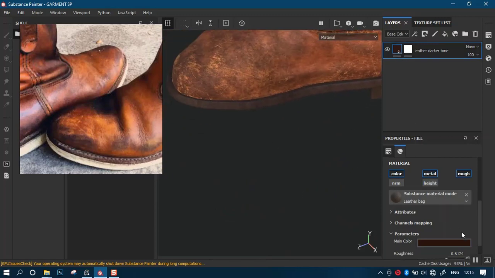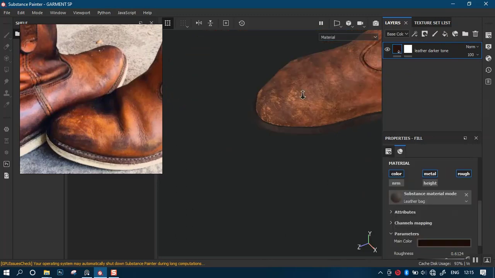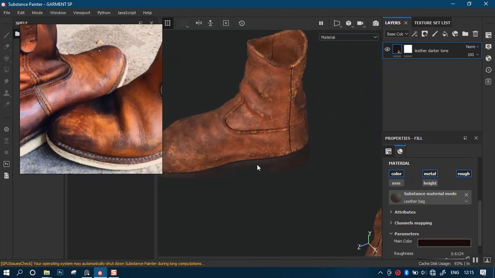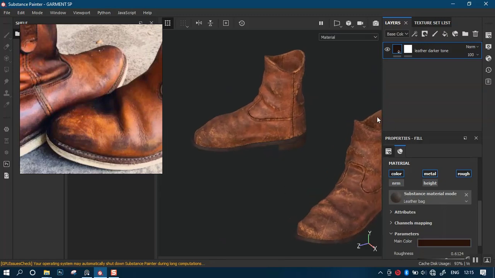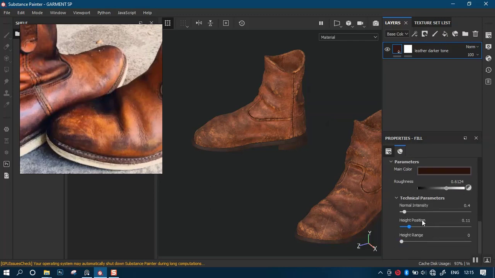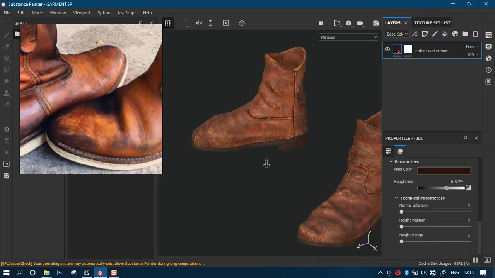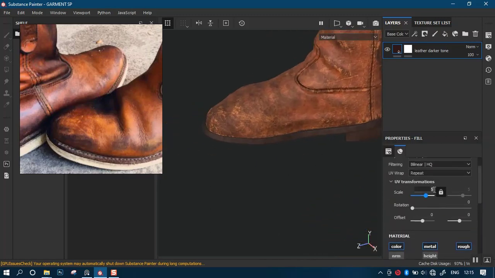Then make sure, I think I should have this a bit darker. Maybe it's too dark. Put this all the way to 0. This all the way to 0 also.